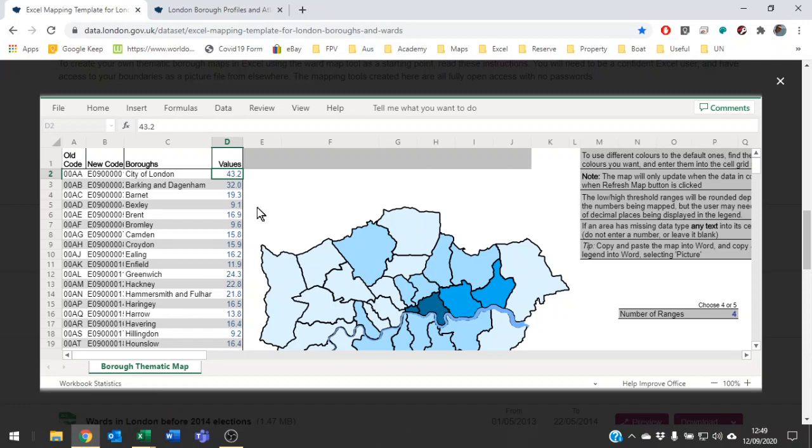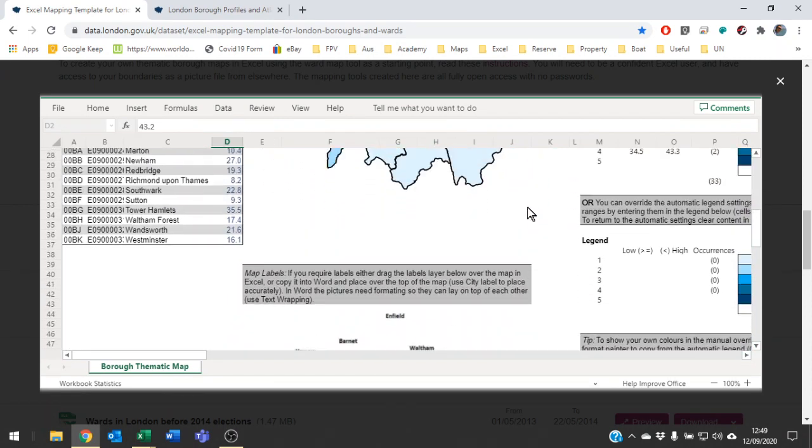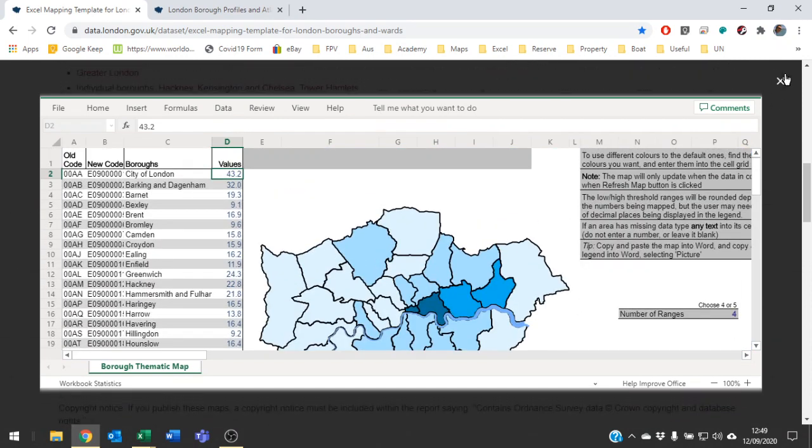So whatever data source you get your data from, make sure you paste them in. Or what you could do is VLOOKUP on the name of the borough and relate it to your data source that you're getting it from. Now, both of those are going to be quite slow and manual ways of doing it. However, this is still a fantastic resource and really worth going to and downloading.